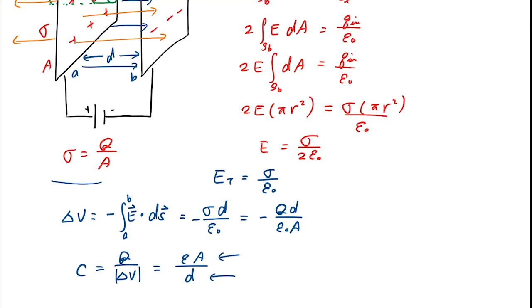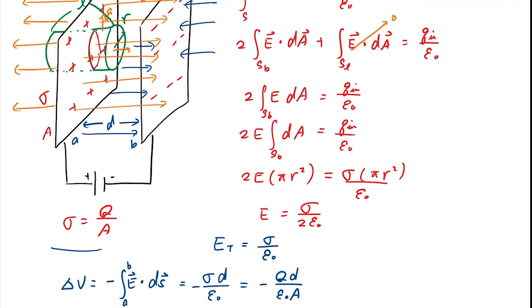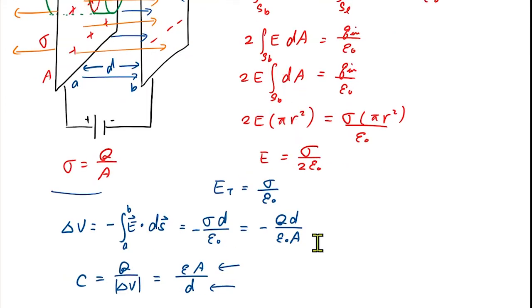distance between them. And we can kind of intuitively tell, because if the plates are bigger, then you can store more charges in it for obvious reasons. And then I told you when this gap is smaller, since they attract each other, it's easier to push more charges in. So that makes sense, right? So this is the expression, capacitance of parallel capacitor, which happens to be the easiest kind.